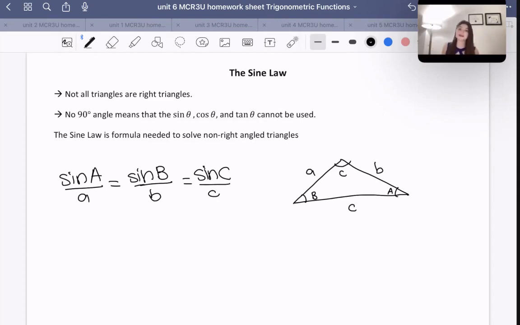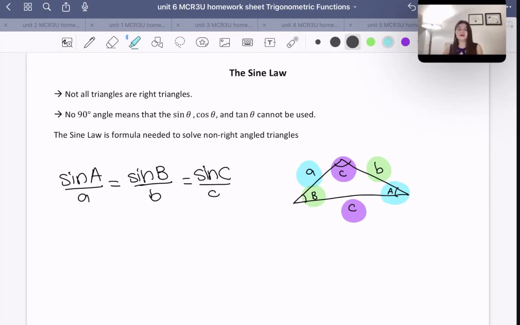Now, something else I want to point out that's very important is that the sides and angles are not just randomly decided. The angle C is specifically opposite to the side C. Same thing with the other sides and angles, right? The angle B is specifically the opposite of side B. And then same with A, right? We have angle A here. Side A is the opposite side from this angle. And so it's very key and very crucial that we ensure that that is the case.